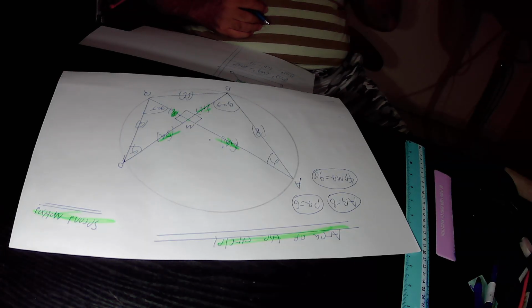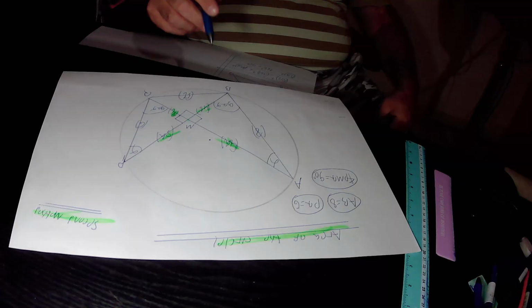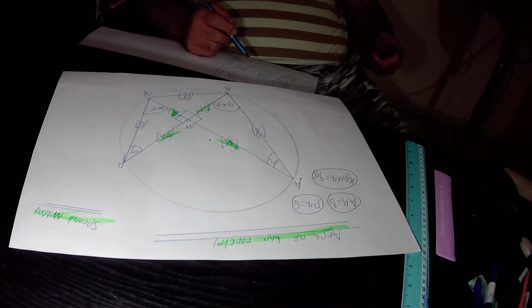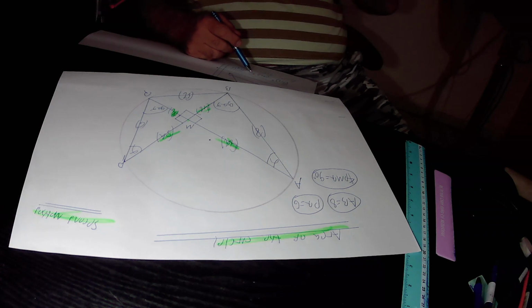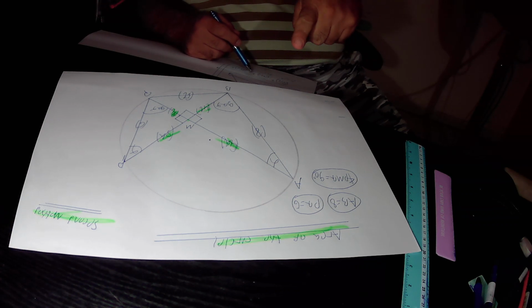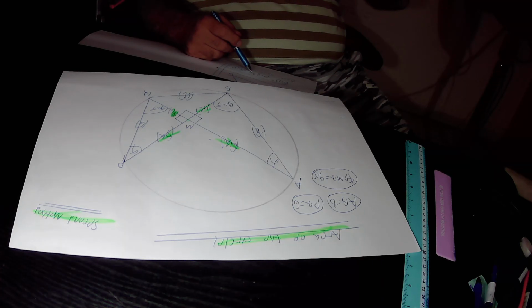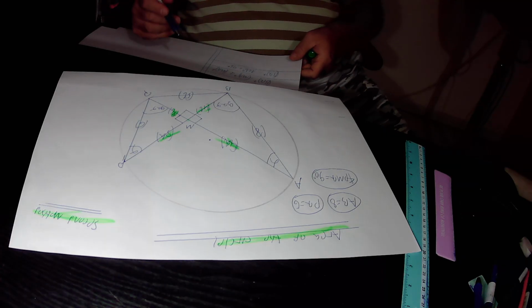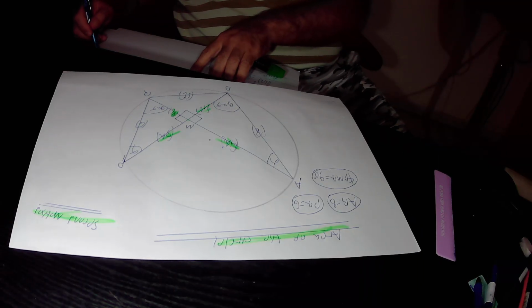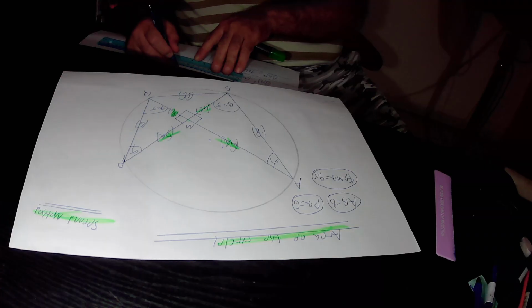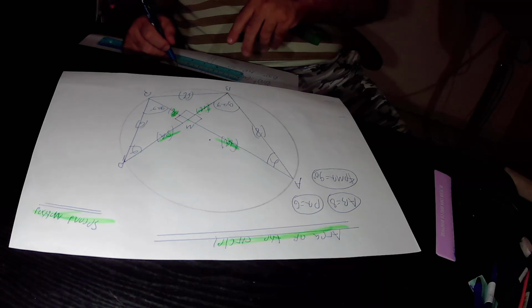In the next step, we calculate the area of this triangle ABQ in two different ways, and we create an equation that says that the area of triangle ABQ according to the first method must be equal to the area of triangle ABQ according to the second method of calculation. Okay, so in the first method, we will calculate the area of triangle ABQ according to the formula that the area of any triangle is equal to the base of the triangle times the height to the base over 2.